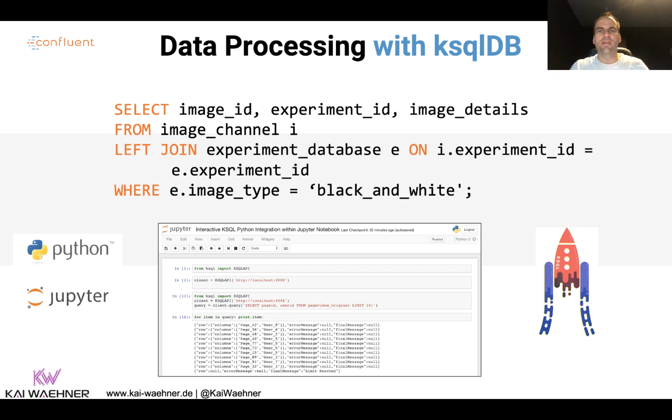Because under the hood, it's just Kafka. And that's the beauty of combining and connecting the data scientists with the production engineers. Or sometimes the data scientist is the production engineer who really deploys this to production. And that's pretty straightforward here because you can still just use Python and ksqlDB queries and no Java or something like that at all.